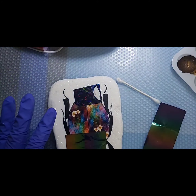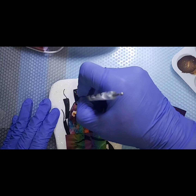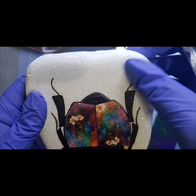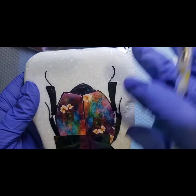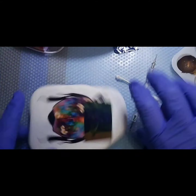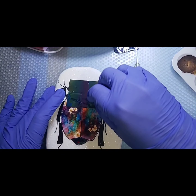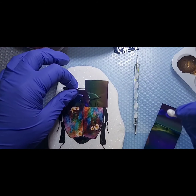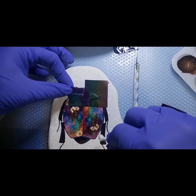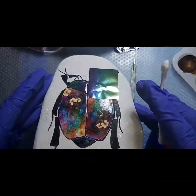Okay, I'm going to grab the edges with a stylus. Don't worry about the blurriness of it. That will go away when we put the resin on there. So we're going to ignore that side. And look at these pretties over here. Okay, so. Now these are full metallic, so they're always going to show any little imperfection in your glue, and if you were not nice to them, they will show that. But I like the way that looks.